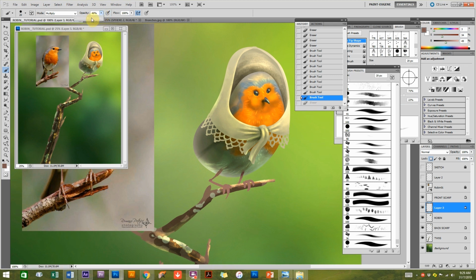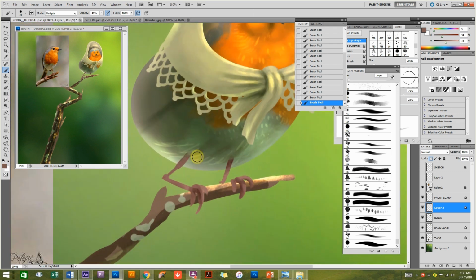Make the brush a bit smaller because we're painting small little talons. They're not called toes. They are called talons because, well, they're claws like that. Okay, I think it's good. Maybe add a little bit of highlight because you can see from the photograph there are highlights.